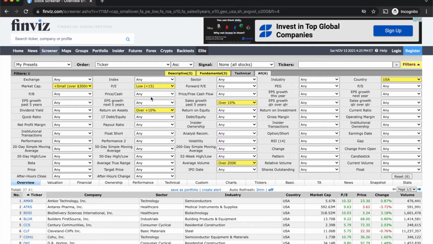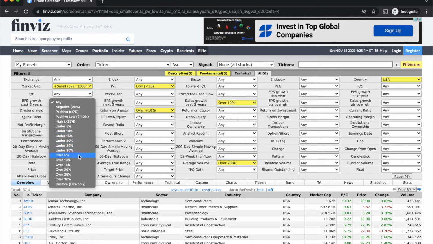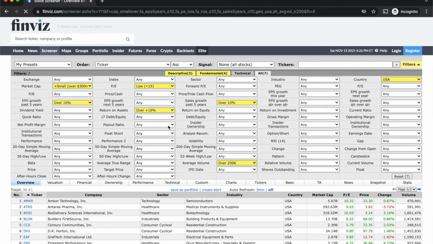Next thing is, I also want to see the EPS growth for the past 5 years to be over 10%. Now, why is this important when we already have ROA over 10%? Because ROA is going to tell you, based on the overall assets, what returns or earnings the company is generating. But as I mentioned earlier, there could be a reduction in assets, right? We don't want to see an ROA increasing because assets reduced. We want to see an ROA increase because earnings increased, right? So sales increase, EPS increase, and ROA increase. All three things basically tell you that the company is on the right trajectory.